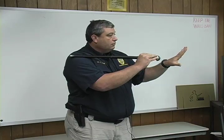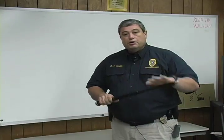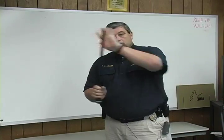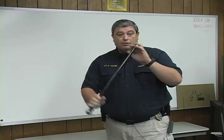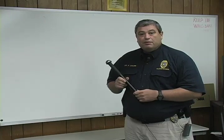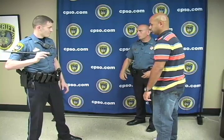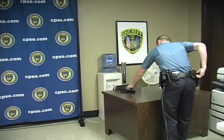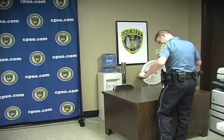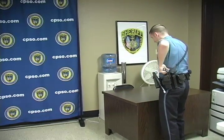One of the oldest and most original defensive options for law enforcement officers to use in controlling assaultive behavior was the baton. Now we have evolved the baton from an old hickory stick when Sir Robert Peel first invented police work, all the way up to what we call an MEB, or metal expandable baton. It's stronger and it affords a compactness so that the officers can carry it comfortably, or somewhat comfortably, on their duty rigs, and then of course are trained to use it for blocks, strikes, and control holds.